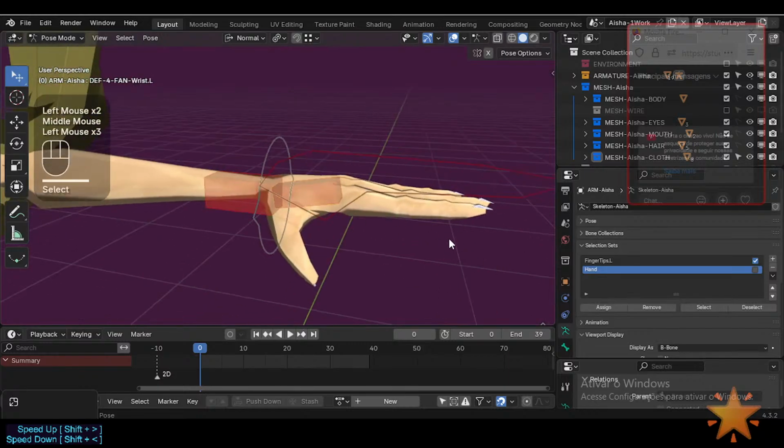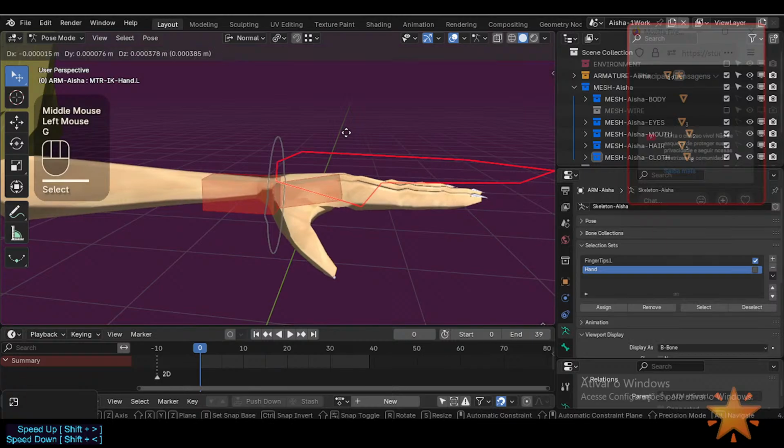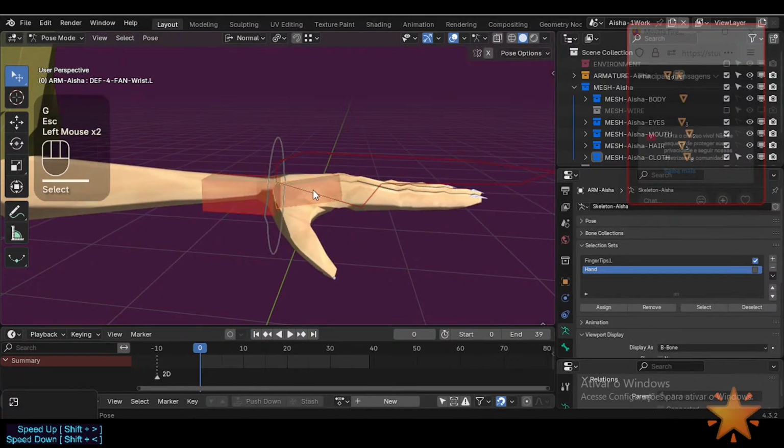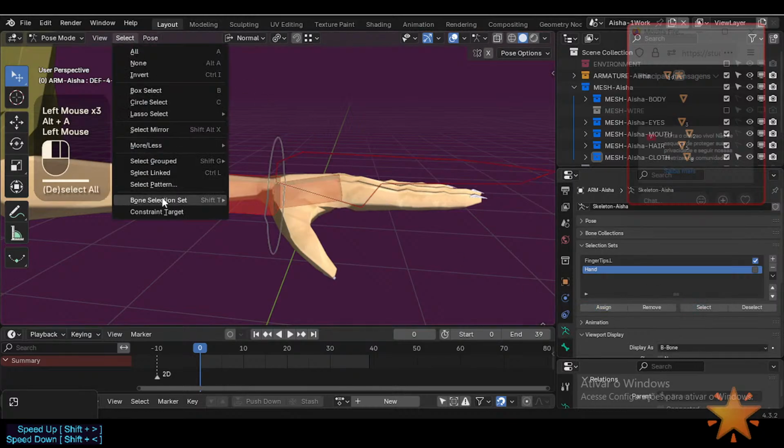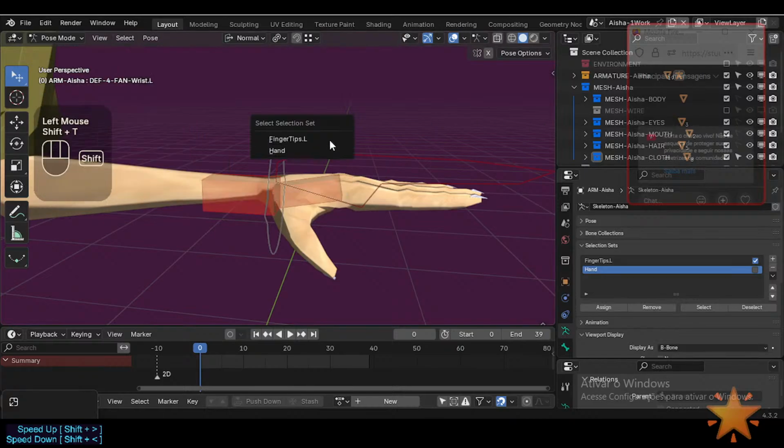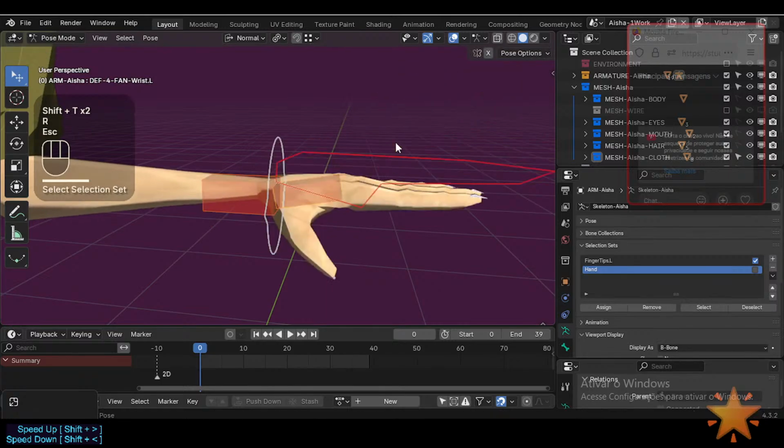It's just for rigging, to help us get this automation from these bones, and eventually there will be other bones involved. Basically I assigned those things, and if I remove them we lose them, but okay, assign. Then we can press Shift T in pose mode, and anytime we can get this hand and everything gets selected.